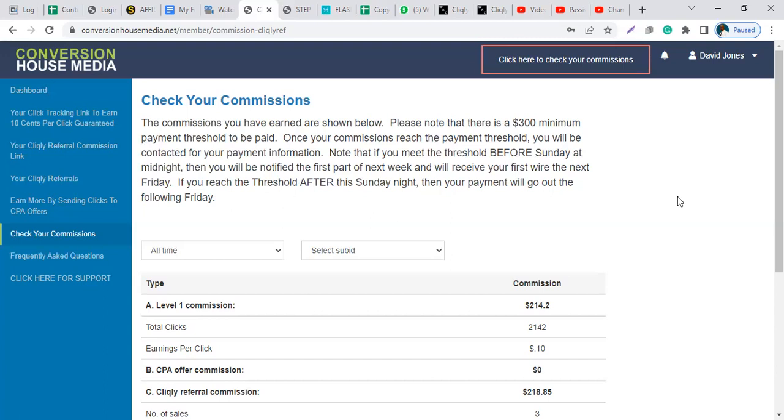But the way I'm building and managing my cliqly, I am seeking to maximize profit. So I'm being very careful in how I utilize cliqly. Some persons will tell you, and I would more likely support this as well, the first paycheck that you get, pay a certain portion of that and reinvest it into cliqly in terms of buying clicks and so forth, using specials, because that will take you a far way.